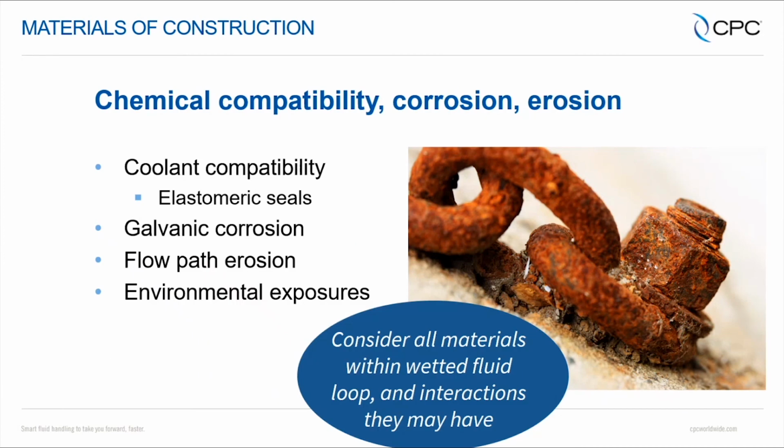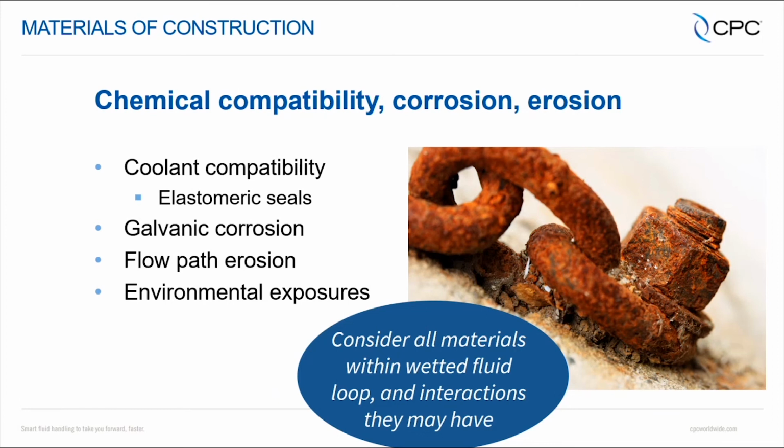In addition to those structural and mechanical characteristics, it's important to understand other physical characteristics such as chemical compatibility, resistance to corrosion, resistance to fluid erosion. We really want to consider all materials that are going to be in that wetted fluid loop. Coolant compatibility is especially important when discussing and considering elastomeric seals and O-rings for quick disconnects.